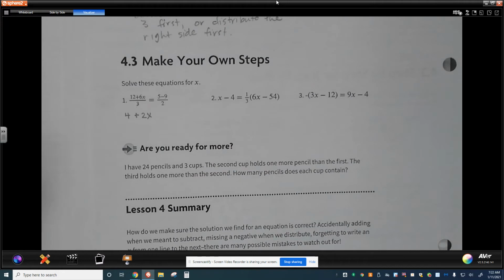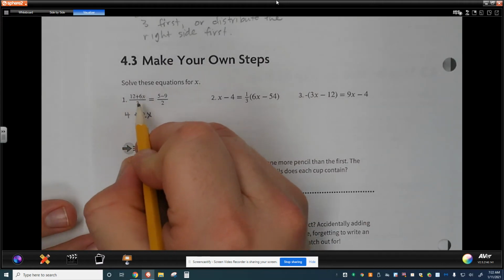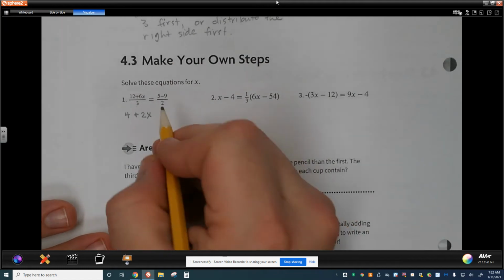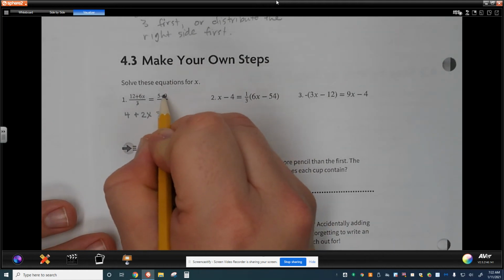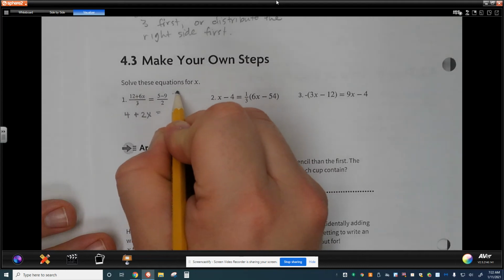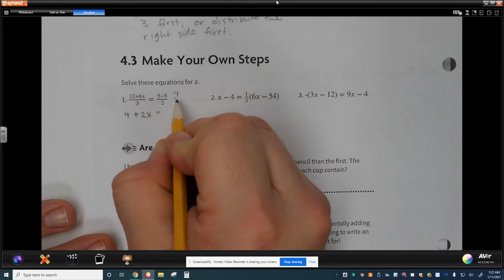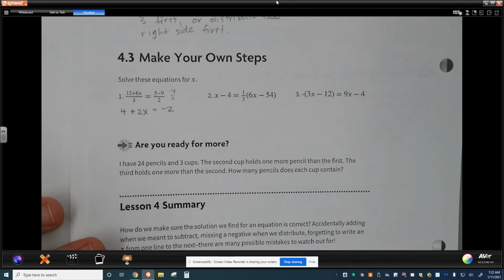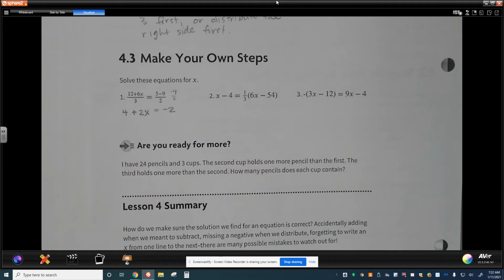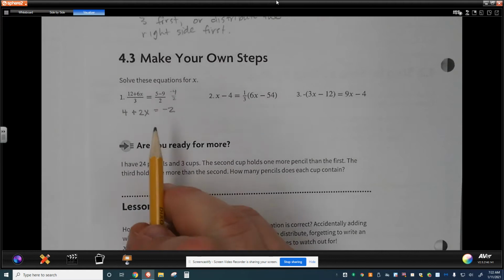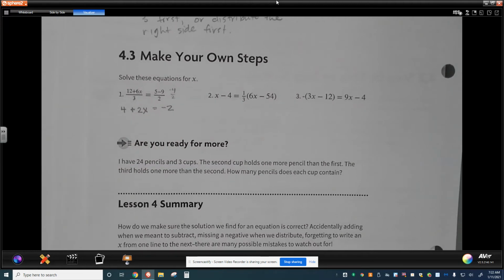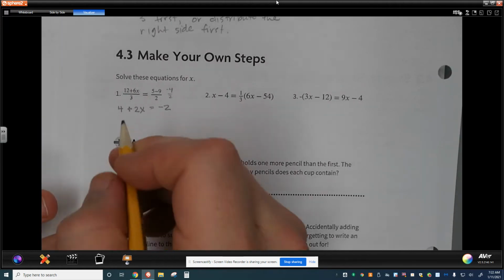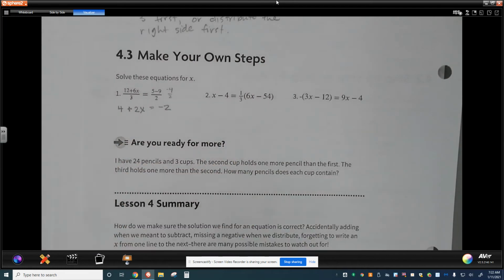So before I went ahead and got scared about this, I need to look and see, can I simplify the expression first? Same thing over here on the right, 5 minus 9 is a minus 4 divided by 2, and a negative 4 divided by 2 is a negative 2. And what started out as looking like a very complicated equation actually becomes somewhat simple because of the simplifying that can happen here. So don't be afraid of the equation right out the gate because it's a fraction. Look to see, can I simplify first?